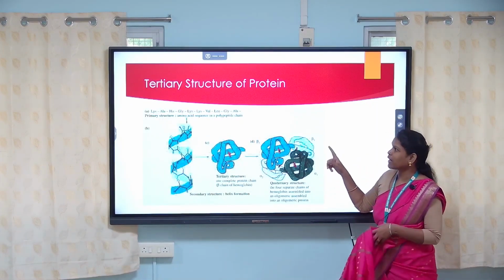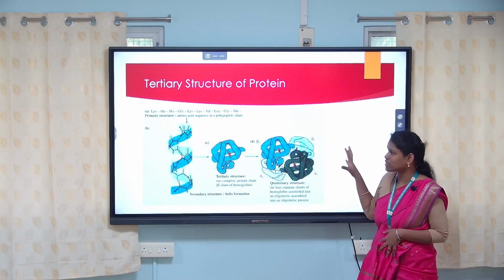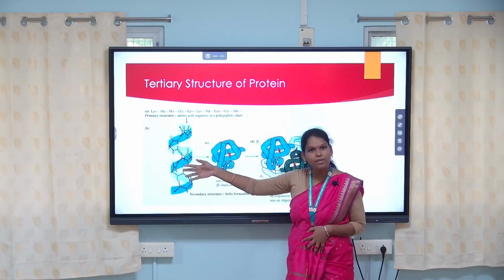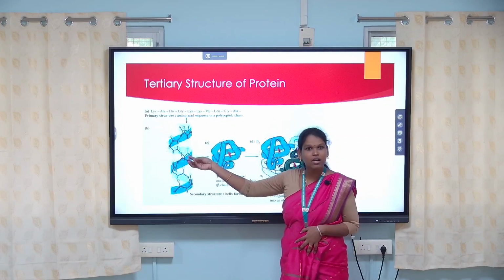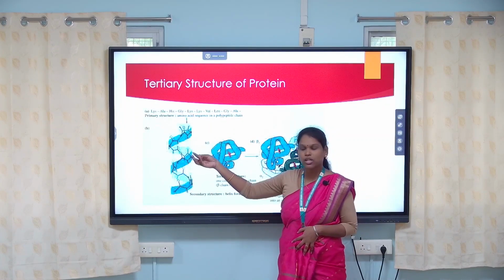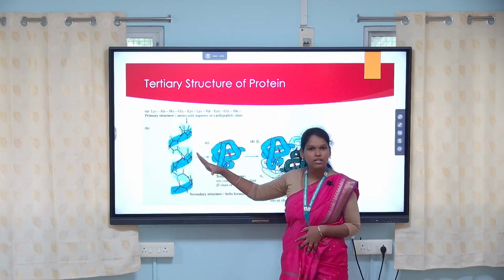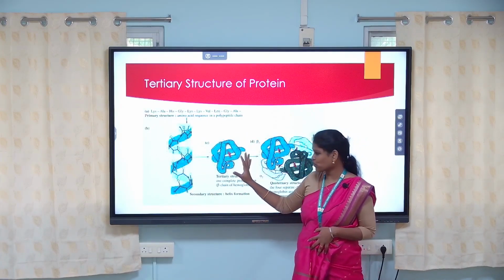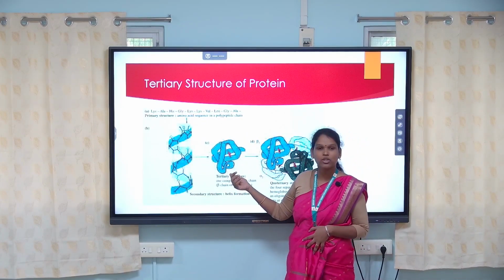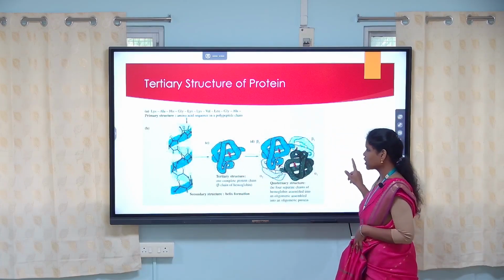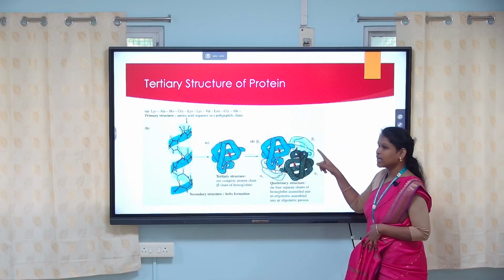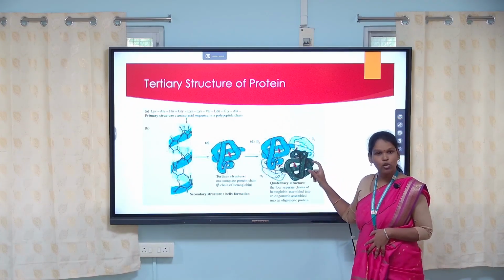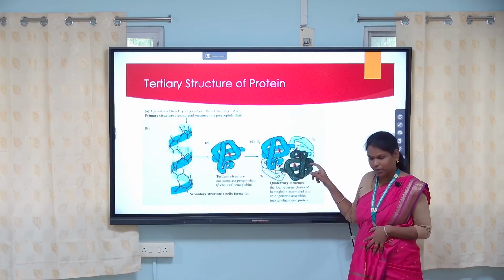So here I am just highlighting the tertiary structure of protein, how it looks. The primary structure is very simple in nature, and we can easily analyze the sequence present in it. This is followed by the extended secondary structure, and it becomes somewhat more complicated in the tertiary structure. I am highlighting hemoglobin in our blood, followed by the quaternary structure. It has 4 different types of hemoglobin subunits linked with polypeptide chains.